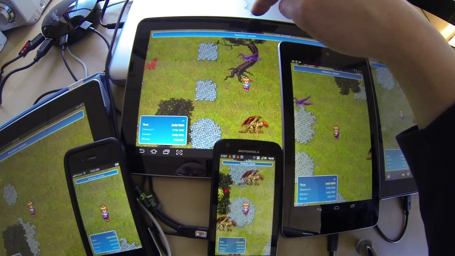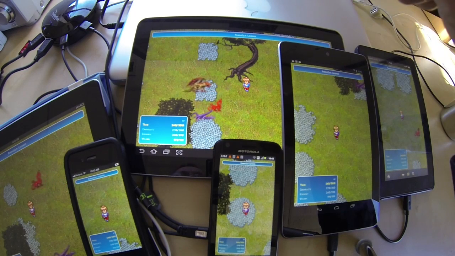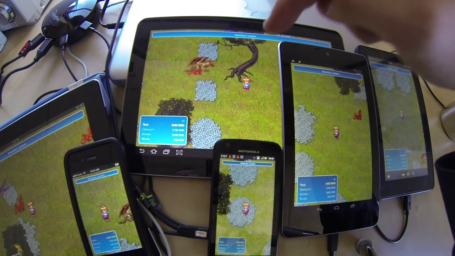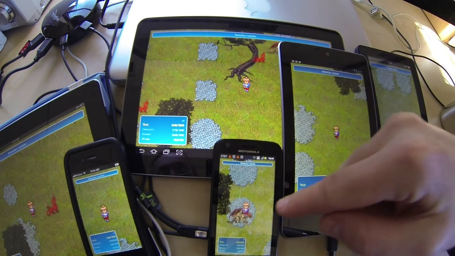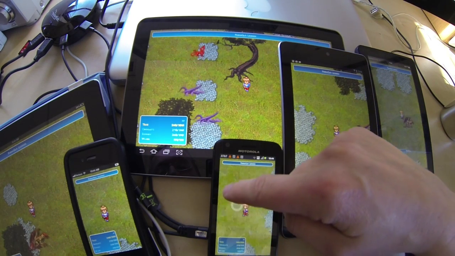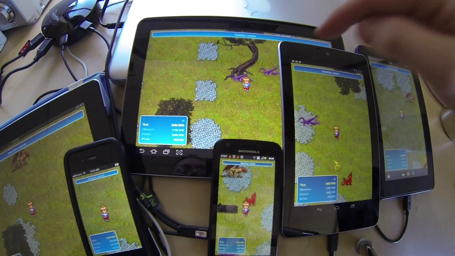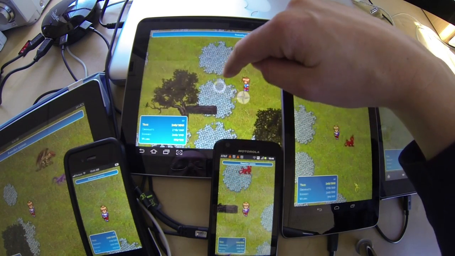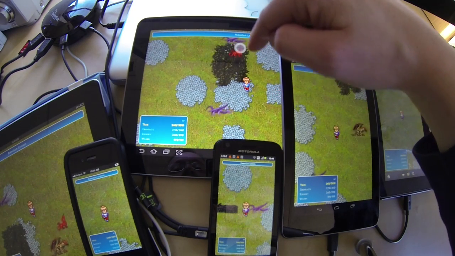Back here in the background, we have a first generation Samsung Galaxy Tab 10.1. And this is running Android 4, but it is older hardware. This tablet hardware is about 2 years old. So you can see that we have the exact same mechanics. We're getting great performance, even from an older Android phone, and this is an older Android tablet, and we have a similar kind of experience.